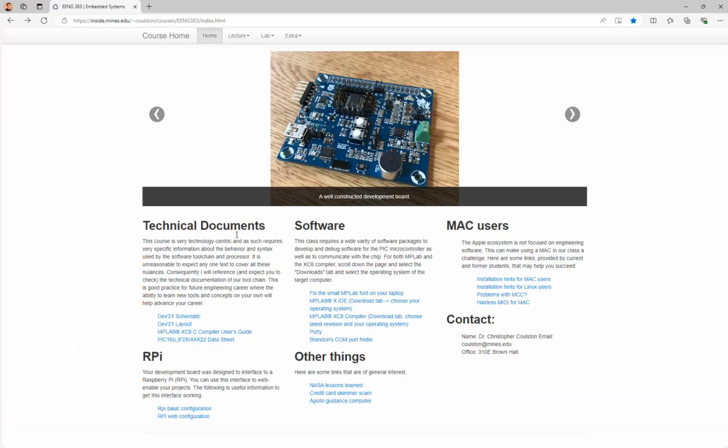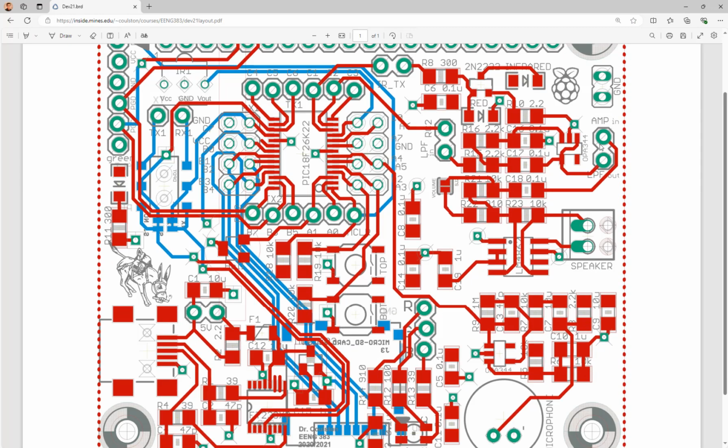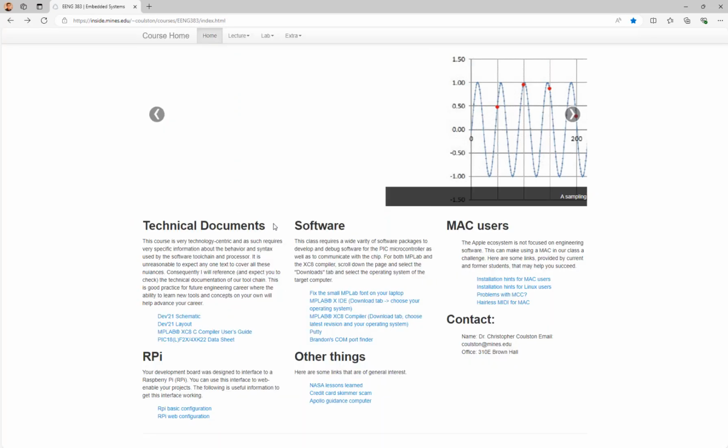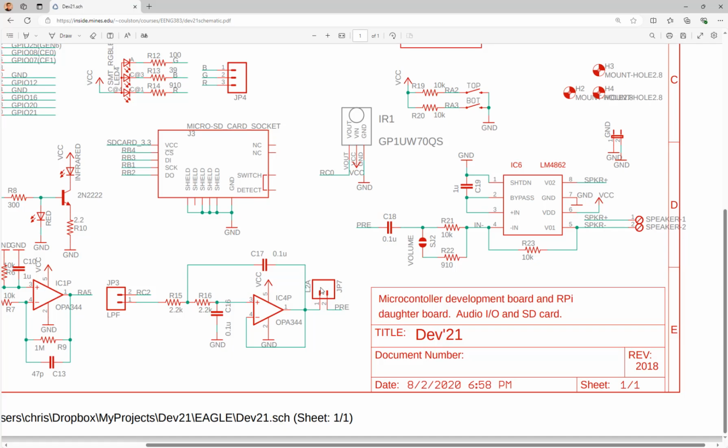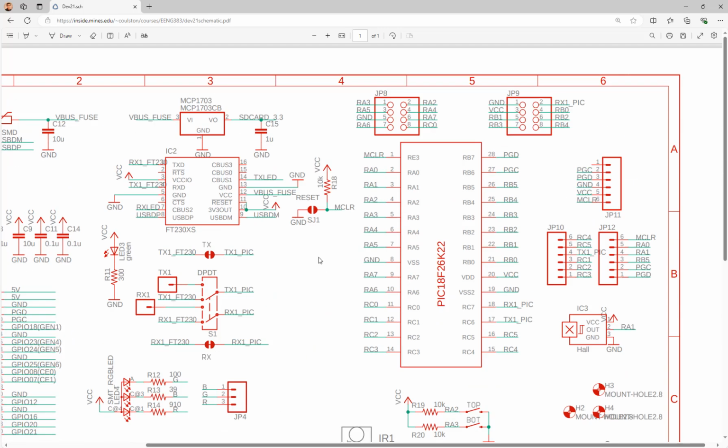Give me one more second. Go to the layout. See here, that's the jumper on the schematic. We'll put the low-pass filter output to the amplifier's input. Make sense? Come back here to the schematic one more time. Here's the jumper. Okay, hopefully we can cover more during the lab, okay? We'll see you on Thursday.